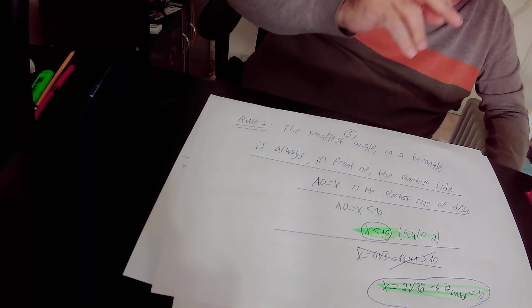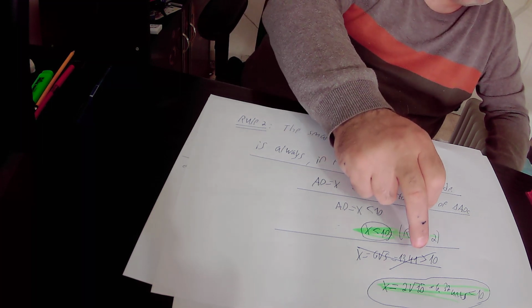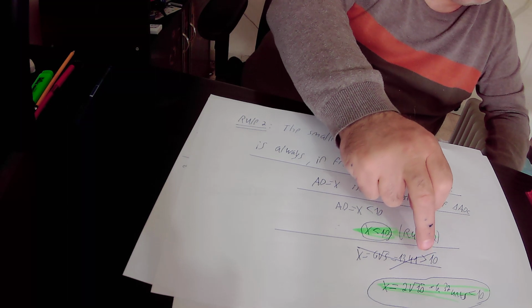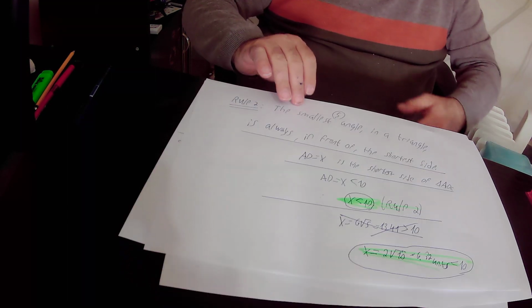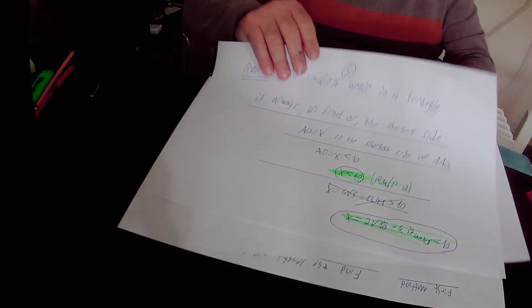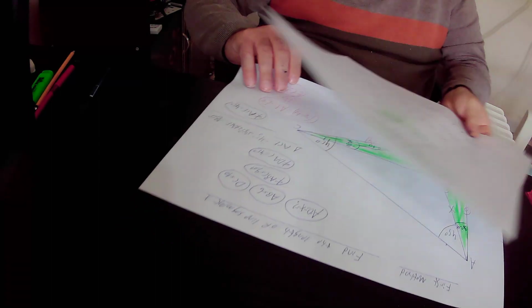So in conclusion, the solution to the question is that X equals 2 times square root of 10 units, or in terms of numbers, it is equal to 6.32 units. We finished with the first method. Then I presented to you how to find the value of line segment X according to the second method.